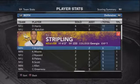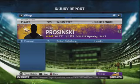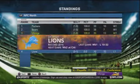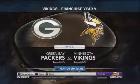On defense, we had to go against Hussein Abdullah. Booker actually burned him on his touchdown run after he caught the ball. And look at this, we don't have any more injuries. We had 3 guys get hurt in our secondary that game, an abdominal tear from Keyston Moore, but no lingering injuries besides Chris Prosinski. And that is great news.